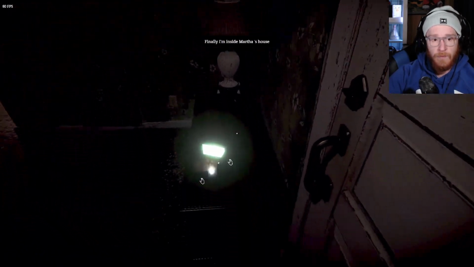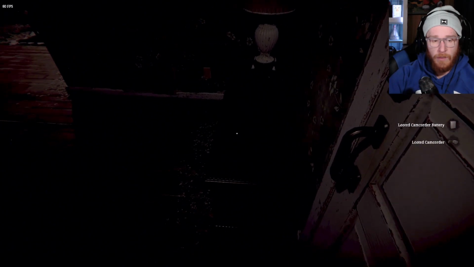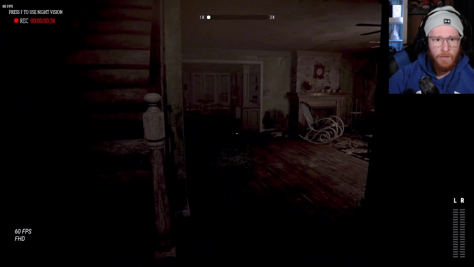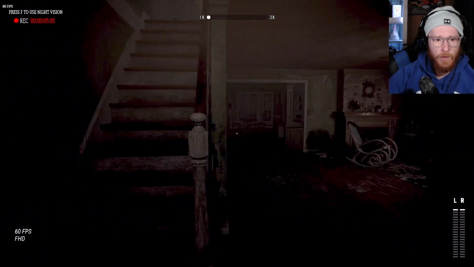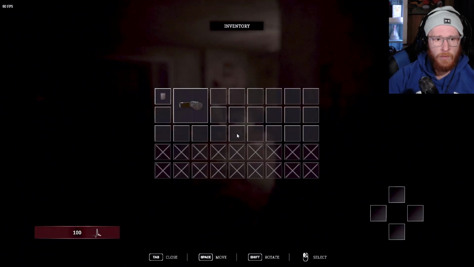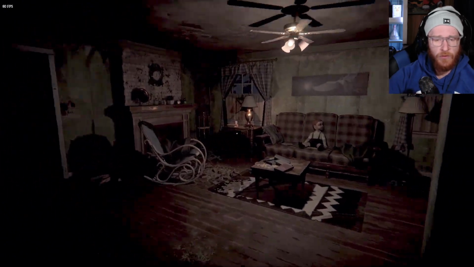Demo. Finally, I'm inside Martha's house. Why would you want to be in here? Anyway, how do I? Wait, can I press the shortcut key? What's the shortcut key? How does? Oh, F. Okay. How do I unequip? Okay. This must be super scary and.